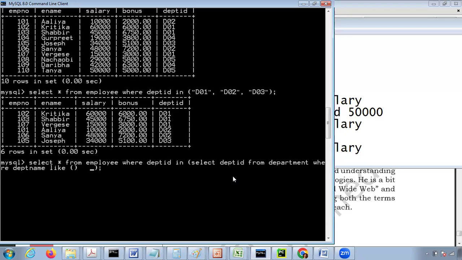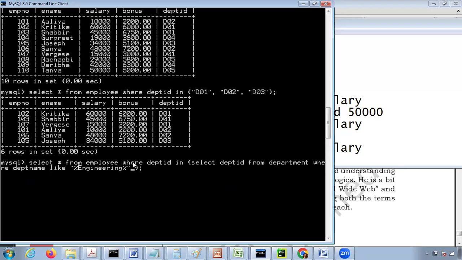And there again, because you may not know the exact names, you can also say, like, engineering, for example. Percentage engineering. So all the engineering department IDs. Select department ID from department where department name like engineering.